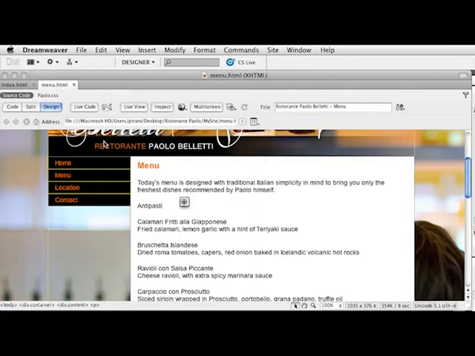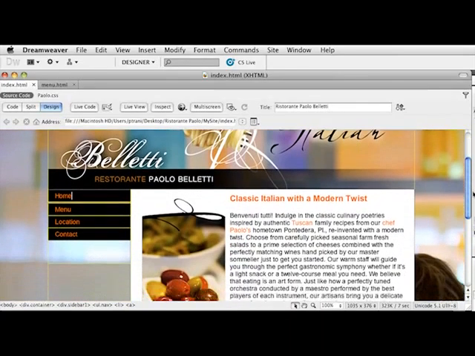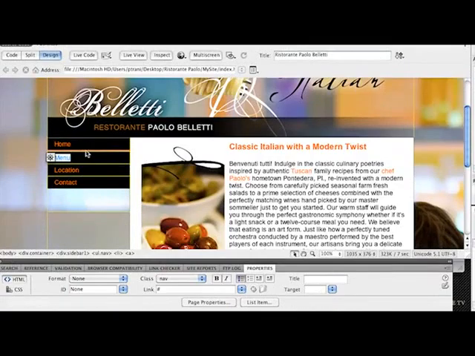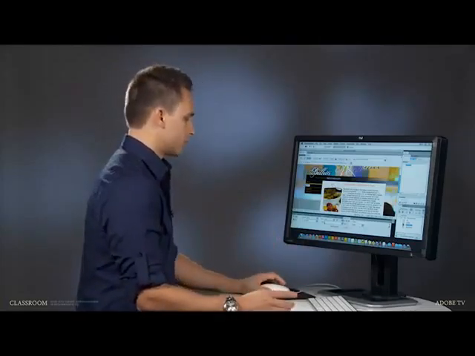All right. My next step is to link these two pages together. So I'm going to go back to my index.html page. I'm going to click on that tab, and I want to link this index.html page to that menu page that I just created as well. So I'm going to select the word menu in this navigation off to the side. And if you look down in the properties panel, there's this pound sign, and it just basically means, hey, there's nothing here, but I will be a link of some sort.